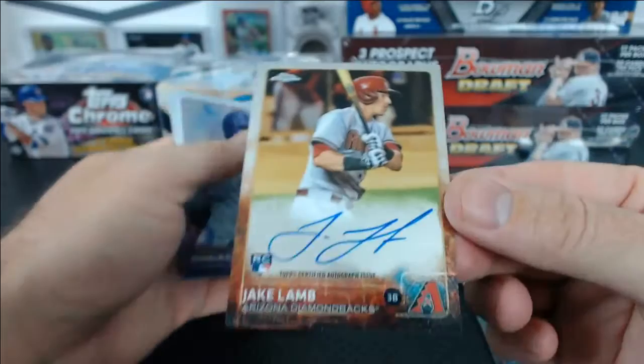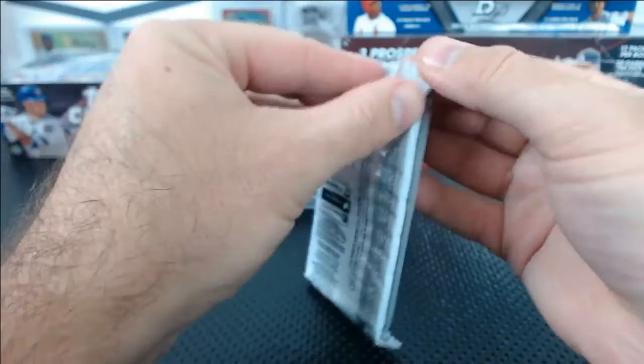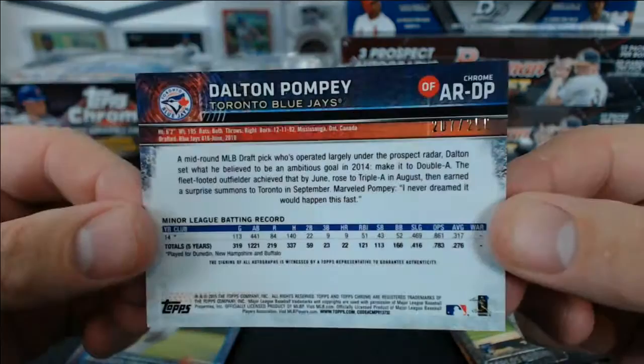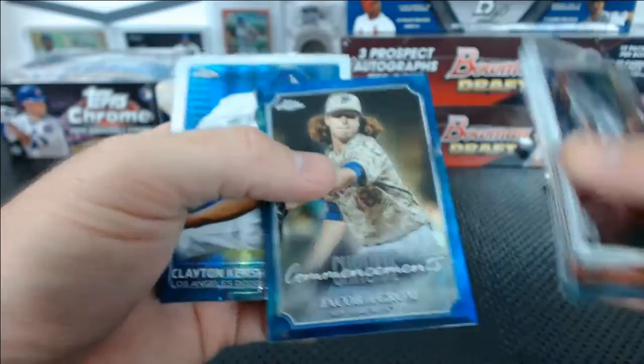Jake Lamb — it is a fresh case, so we could get more number-one redemptions that are worth like $500 or $600. Teams are so cheap; I think I'm doing that break at basically cost. I sold off one case and I just have one case left. Dalton Pompey rookie purple for the Blue Jays — John G, 207 of 250. I'm gonna get a case of NT Hockey for next week.